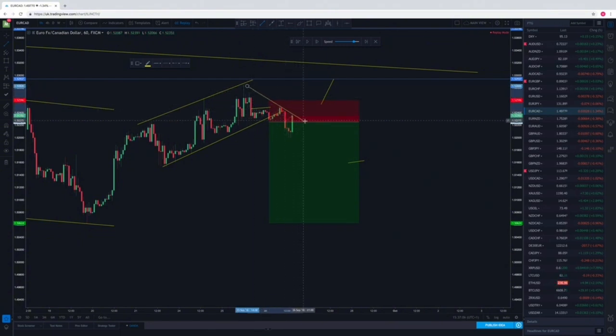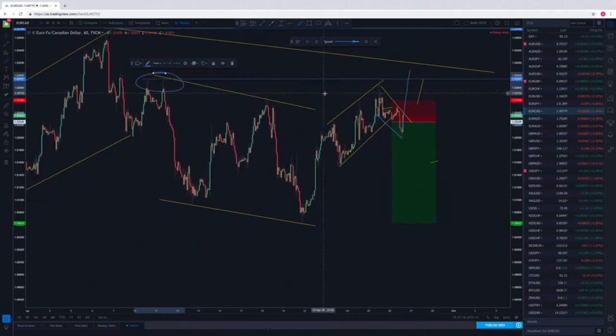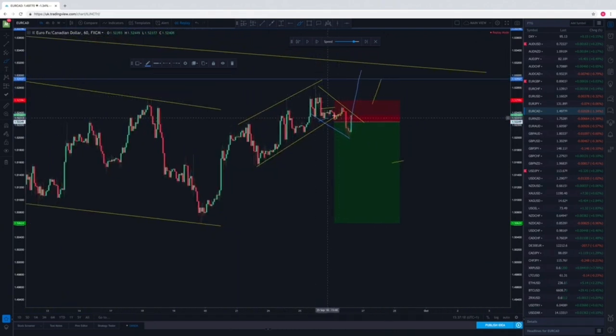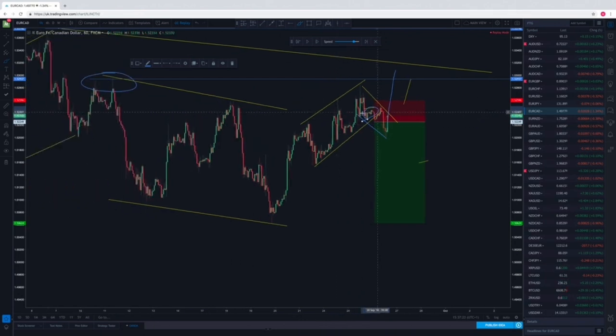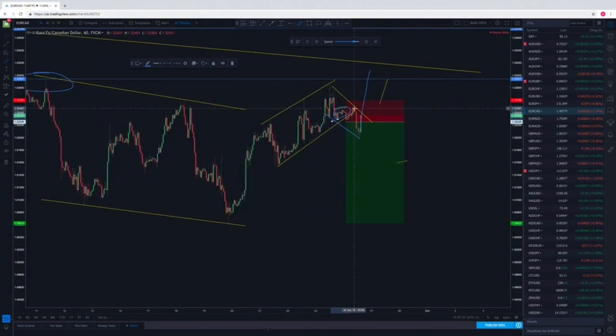So when looking at this, you can see that type of structure and the nature that it is possible that this can trickle out and move higher. Why? Because we're going back to the same psychology that it didn't break that high. And when you're taking a hover like this, a reduced risk entry, you need to have that in your mind. You can't look at that in isolation and say that this is exactly the same as a different setup, which we're going to cover. You need to realize why you're taking it. And it always starts with the mass psychology and the higher time frame structure.